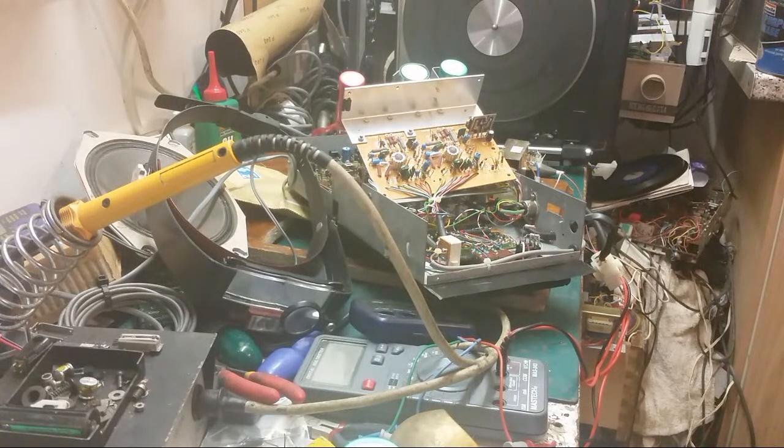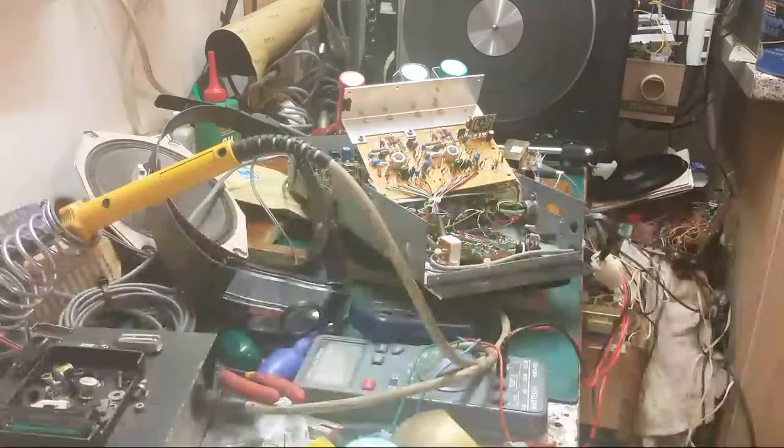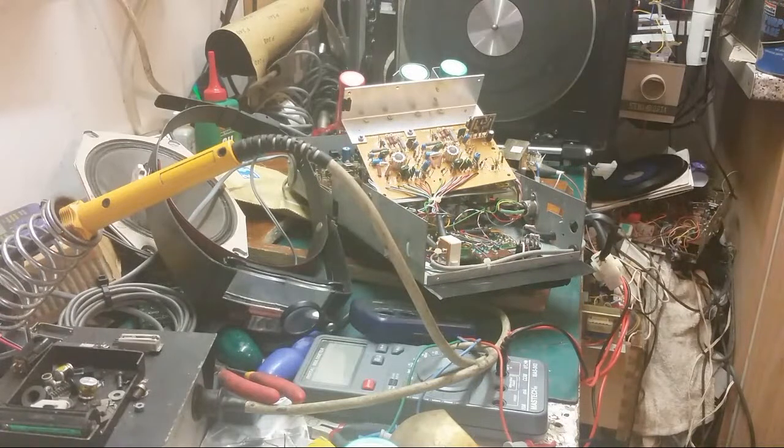But I want him to get onto Mildred's ashtray, Project Mildred's ashtray. We need him to get back onto that. And if you're watching this, Jay, the homemade record player. We haven't seen anything of the homemade record player for a while. The last time you played with that, you tried two different circuits and it sounded good on one of them, to my ears anyway, and not so good on the other. So we need to get you back onto that.